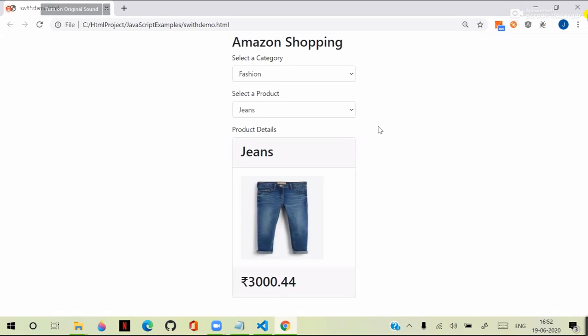So technically, how can we access and use this? Instead of general switch cases, here I am using only one switch case, and I am using an array filter technique. Through the filter technique, we are searching for that product and displaying it.